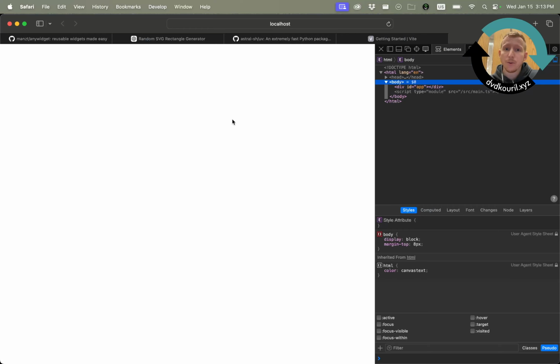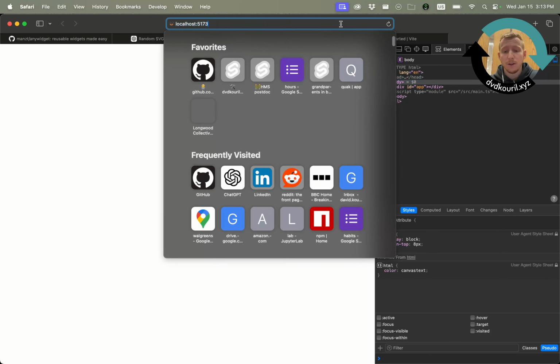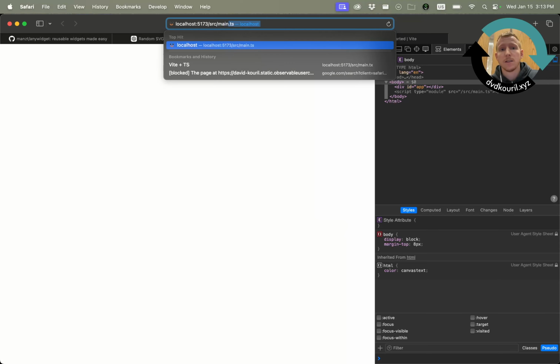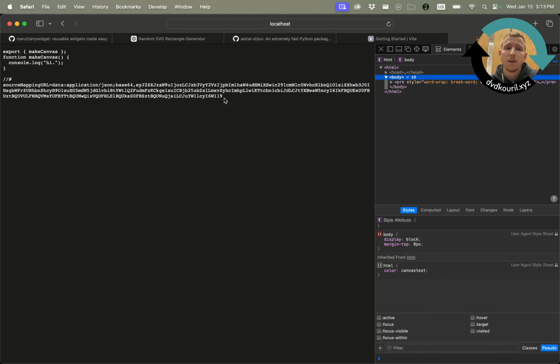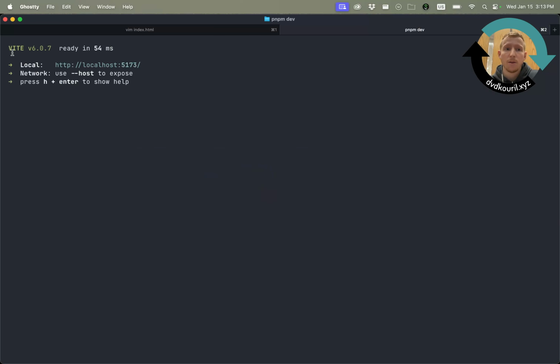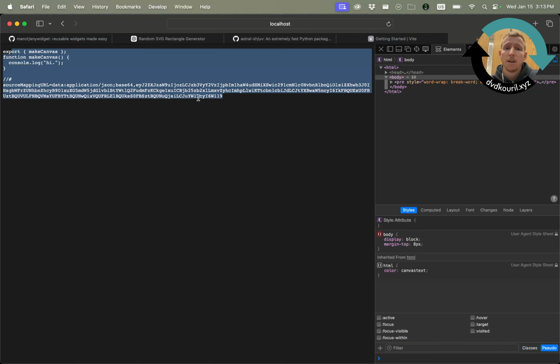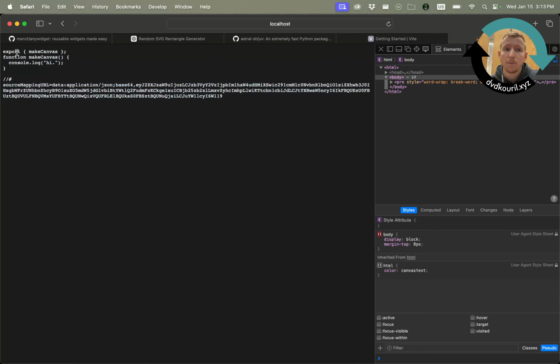What I can also do on this side, because Vite is doing a lot of heavy lifting, is actually take a look at the main.ts file in the browser, and you'll see that it looks very similar to what I wrote in my text editor, just a little bit different. That's what Vite does. That's the bundling step and translation from TypeScript that Vite does.